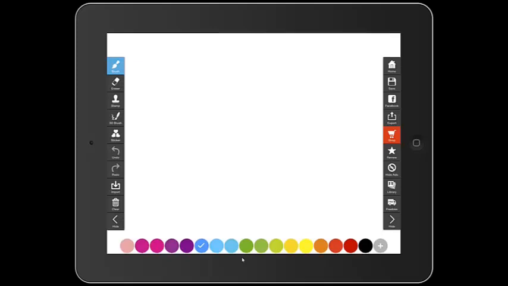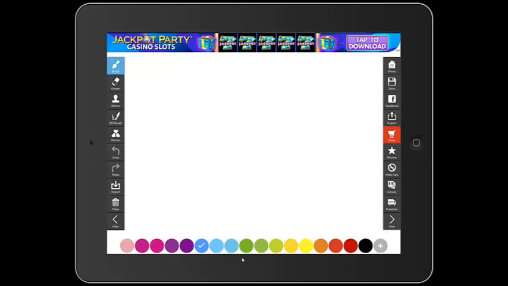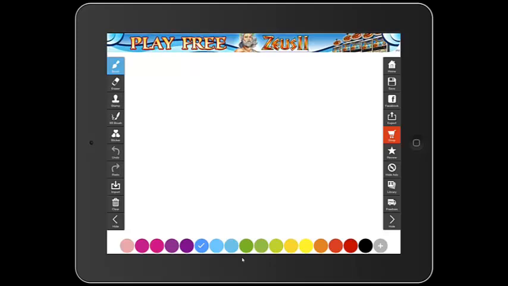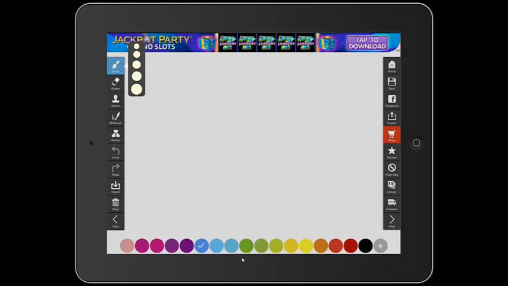And then what I'm going to do is I'm going to go ahead and click on, let's see, at the top, there's a brush. It looks like this particular app has some kind of advertisements at the top there. Let's ignore those for right now. And then let's go ahead and draw something. In fact, draw how you feel this morning, okay?